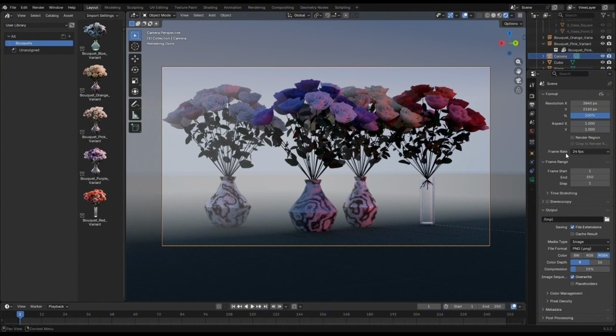As well, I have a frame rate of 24 if I'm making an animation. Output, always select a folder of your desired location over here. I select, for example, image and PNG, and I'll just leave these as they are.